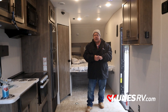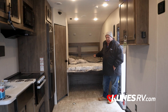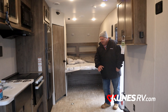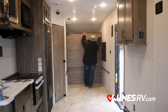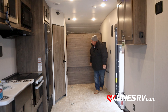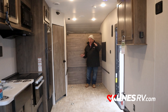We mentioned the width being 102 inches wide. Let's talk about the length — I think this is really unique with what Rogue has done. As you see, the front of the coach is the bedding area, with ample storage space underneath it and D-rings for securing cargo. Watch this — this bed completely flips up and locks into place. Now you have almost from the very front of the coach all the way to the back for getting in those ATVs, snowmobiles, and dirt bikes. All this length becomes available to you.